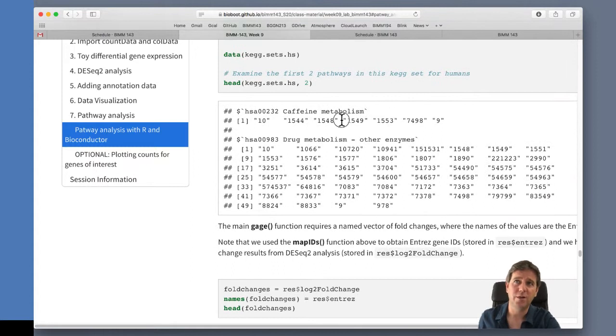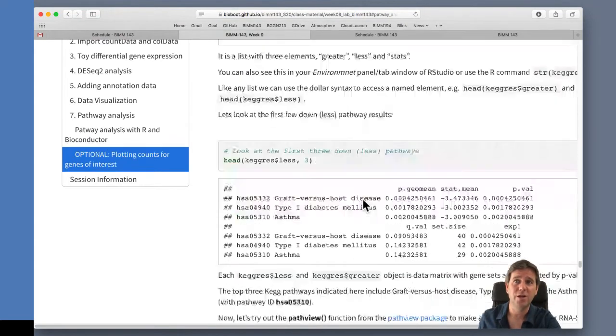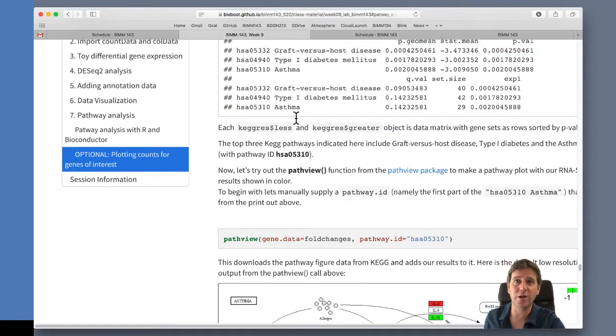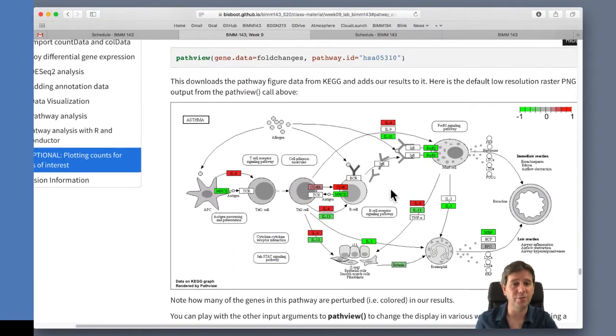These are the first few caffeine metabolism gene sets. There's other gene sets, and we map them versus the log2 fold change, and we can find out graft versus host disease, type 1 diabetes, asthma, upregulated, downregulated. Then you can go find these files or make little PNG files in your project directory, and you can include those in your report.